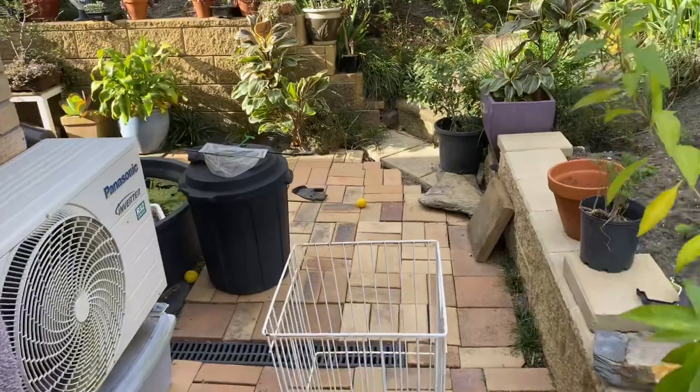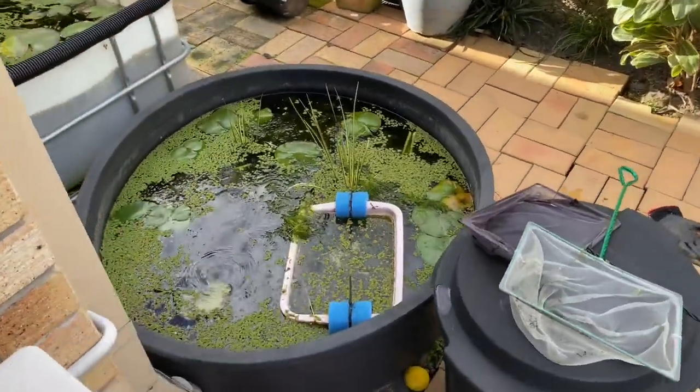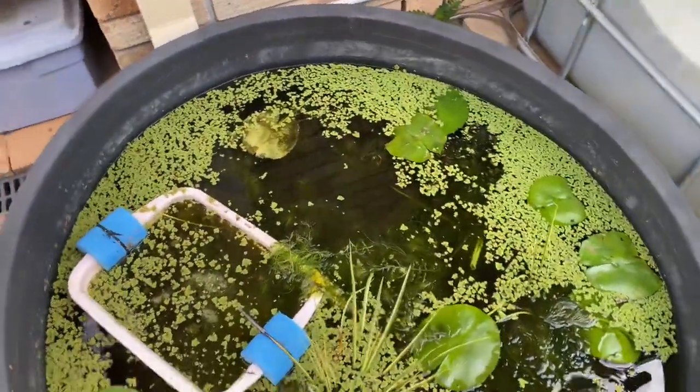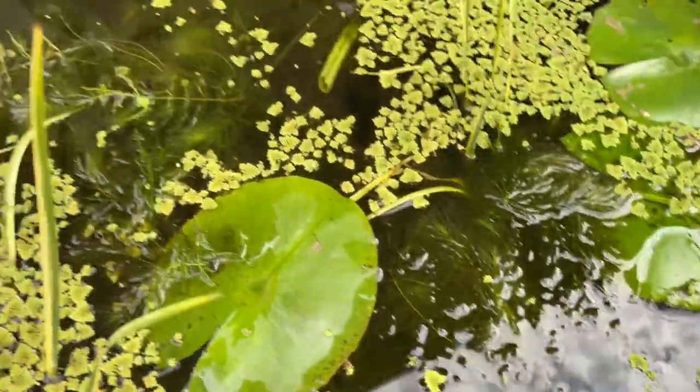Where I breed my swordtails outside, you'll watch the water just jump as I come around. Yep, all those ripples, all the swordtails going for cover. Even though I'm the person who feeds them, they have such little respect for me, they just want to hide all the time. So I breed them in here.